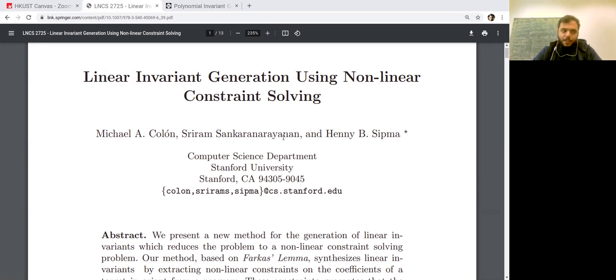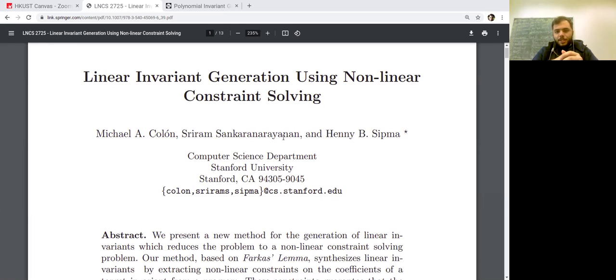So if you recall from the previous session, what we did with linear ranking functions was that we wrote the constraints that had to be satisfied by a ranking function, and then we applied Farkas lemma to these constraints, and this gave us a linear programming instance. And then it's very well known that linear programming can be solved in polynomial time. So in general, the problem that we had to solve in the previous session could be solved in polynomial time. But the problem that we have in this session, which is how to get those invariants, is actually going to turn out to be much harder.